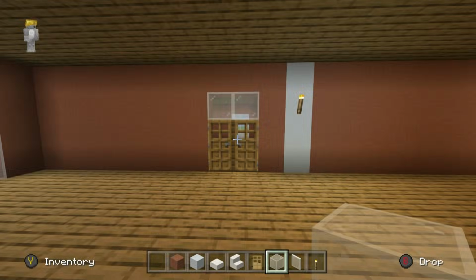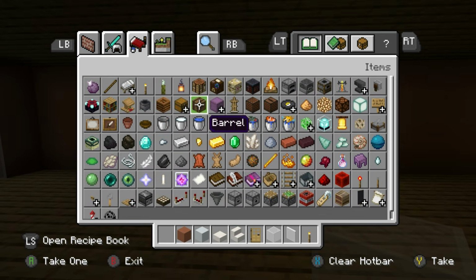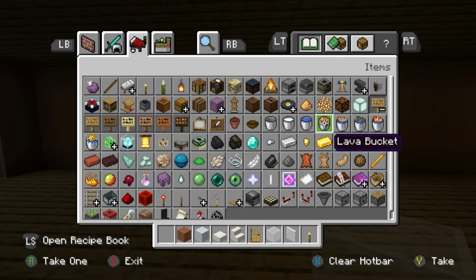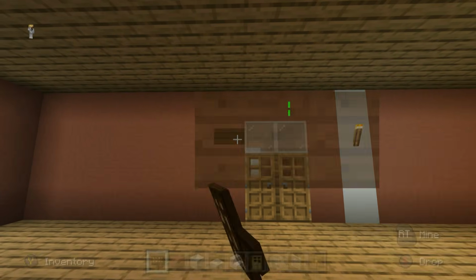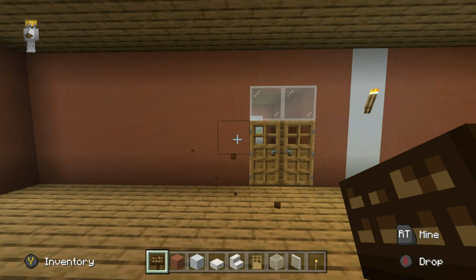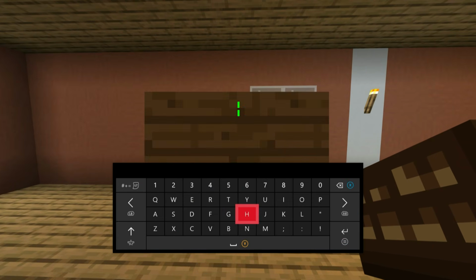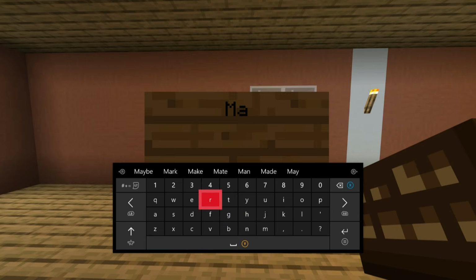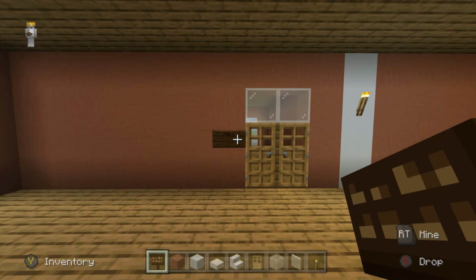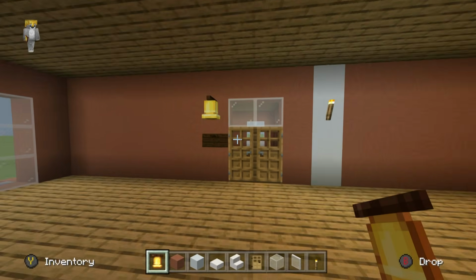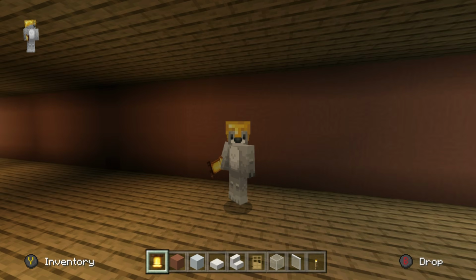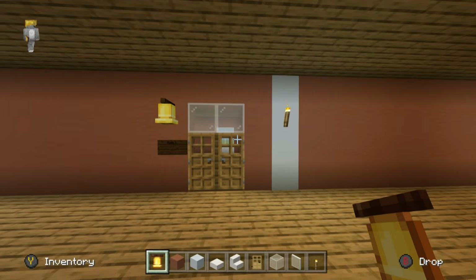And if you like, you can designate what sort of classroom you want this to be, and use a sign, any sign, maybe a dark oak one, whatever you want to do. Next to this, or maybe even here if you wanted to, you could put math 1, because we're going to have multiple classrooms of the same kind. What I'd recommend is bells as well next to the classroom. Those bells are obviously for when a lesson ends, ding ding ding, move on to the next one, or at least that's how it was at my school. So a bell outside of every classroom.